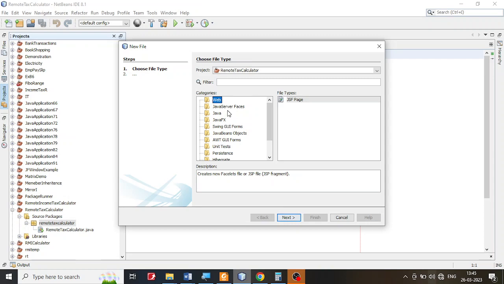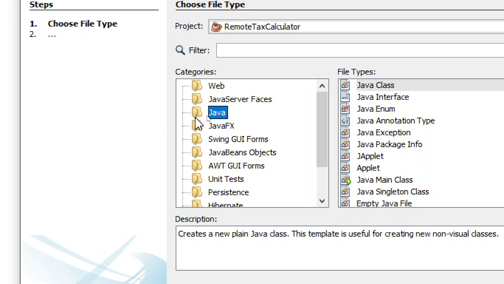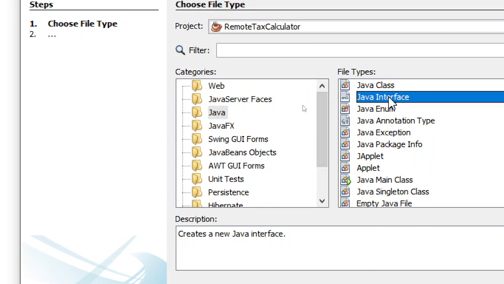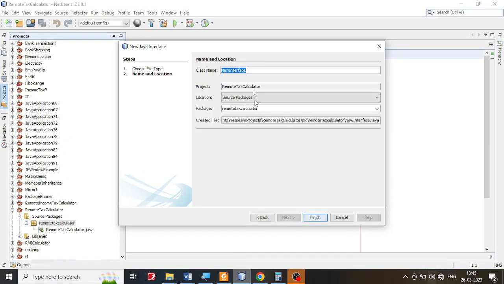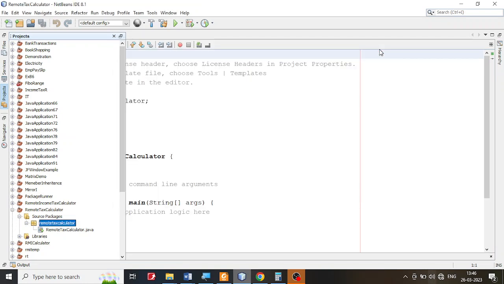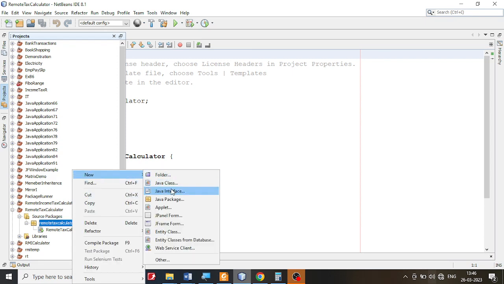Java is famous because of many things, and we are starting with plain core Java. So I will go to this Java category, and you will find Java Interface, okay, and click next. You will come to the same location. Look at this location. This is the same location you would have reached by right clicking New and Java Interface.